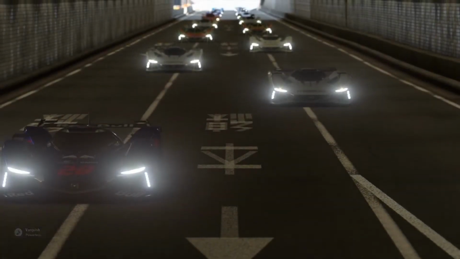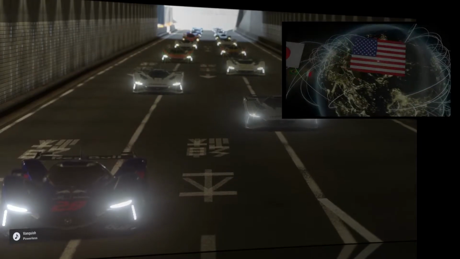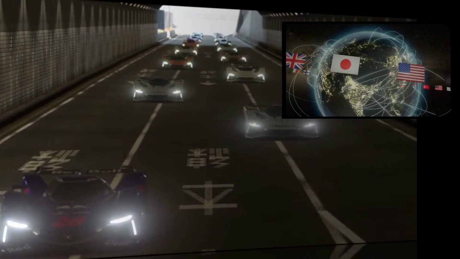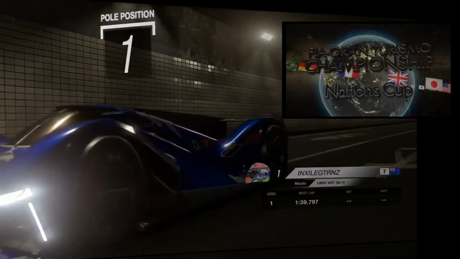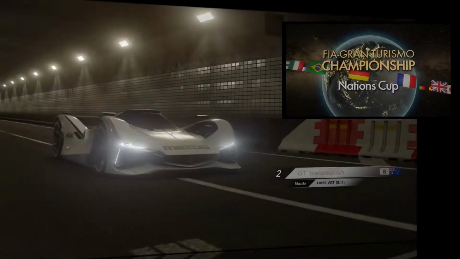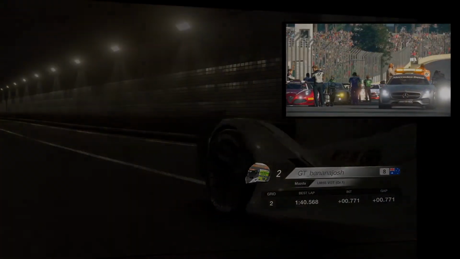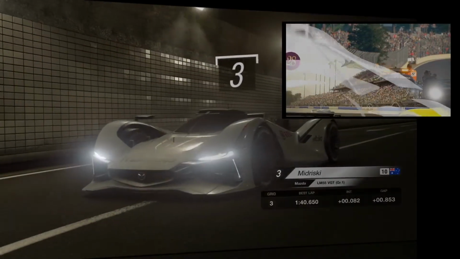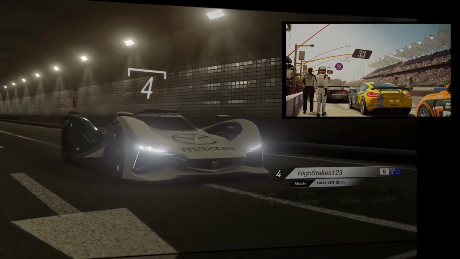There it is on the front row, the lovely Mazda LM55, as we roll the Nations Cup start screen. There it is, a 39.7 gets you on pole. As we run through the order, we got Banana Josh becoming a regular. Mid Risky. Now we're gonna race him a fair bit this race. He gets a good start.